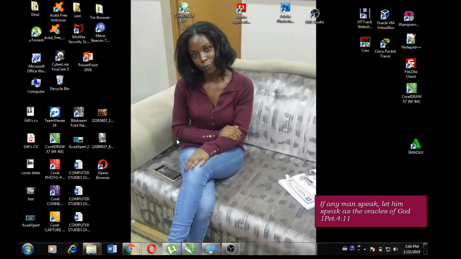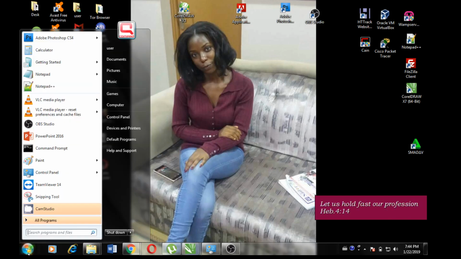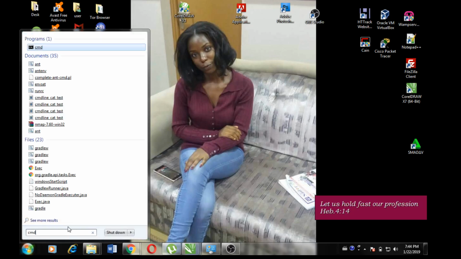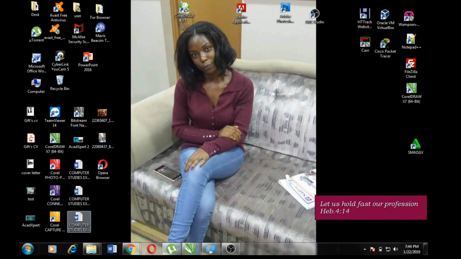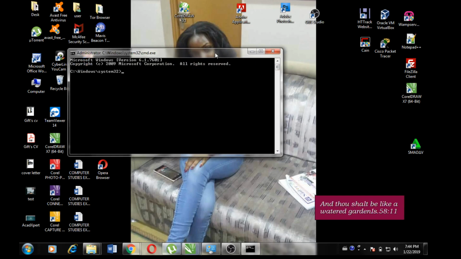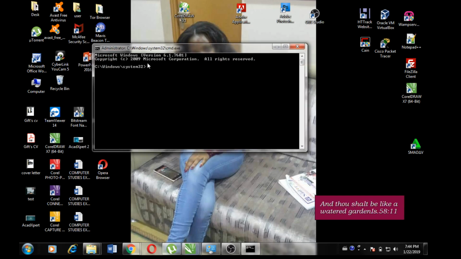Also bear in mind that we need to launch the command prompt as an administrator. Yes, we need administrator mode to be able to run this command. If not, it will not work. So you click on the start menu, type in CMD, and then hit Ctrl Shift Enter. This notification pops up asking if you want to allow this program to make changes to your computer. Click yes, and the command prompt is up. To know if you launched it as an administrator, you should see Windows System32. System32 lets you know you've launched the software as an administrator.